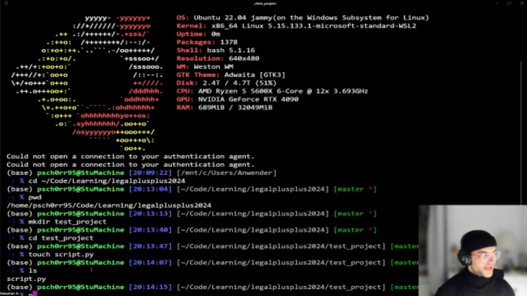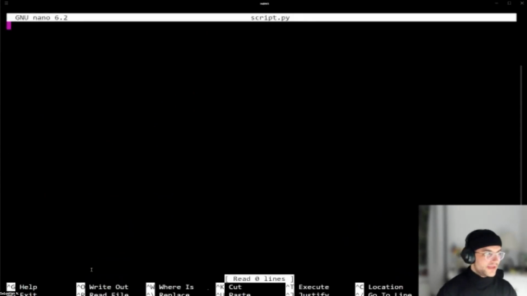I can just go nano script.py. If I just type nano, a space, and then the name of the file, it opens up that file for me in a text editor. And now I could just enter in the text. In that case, it was print with parentheses.